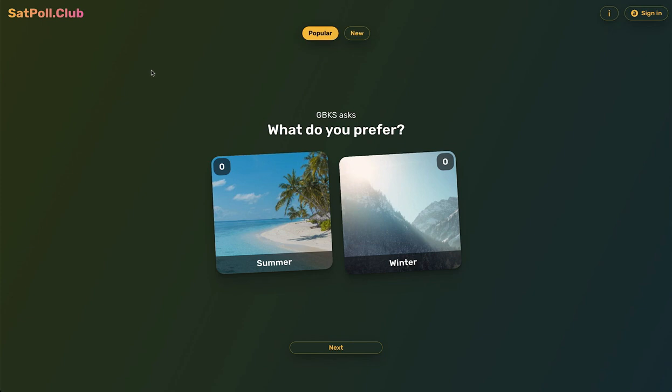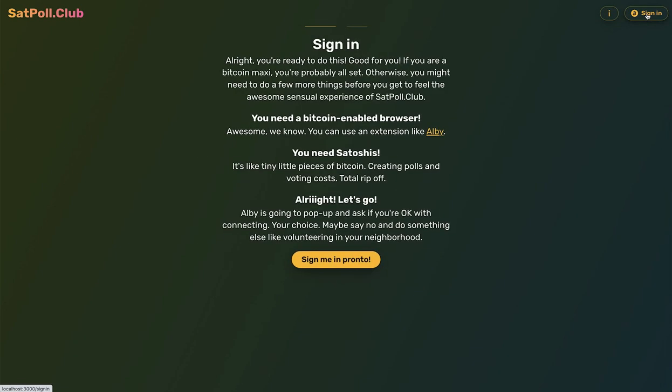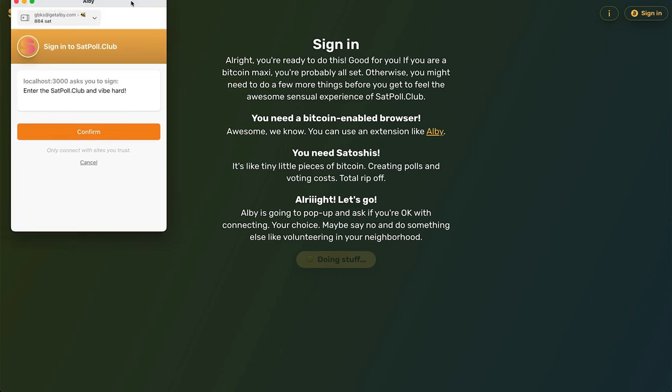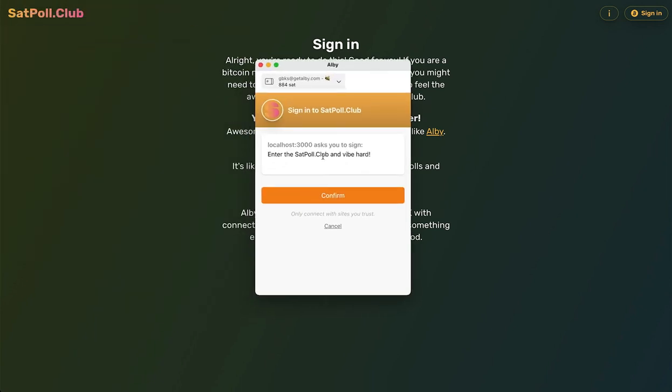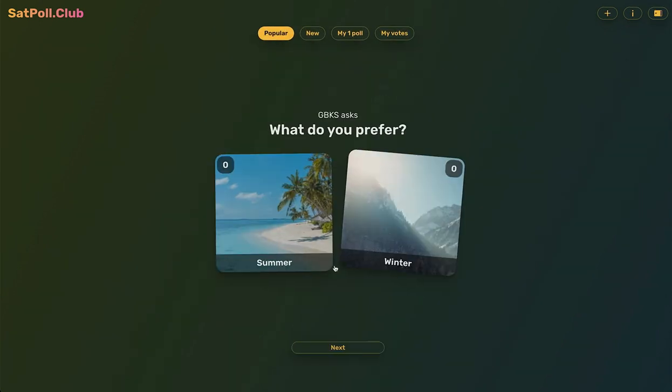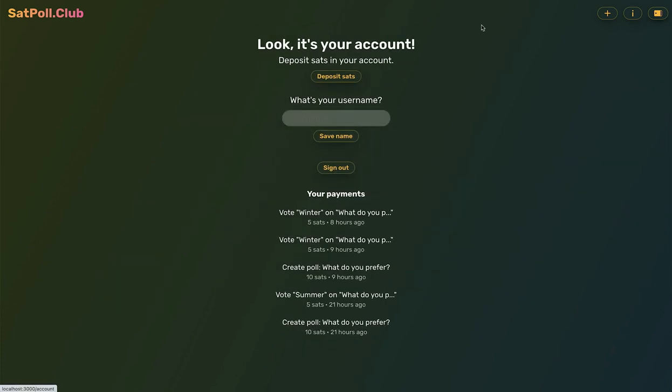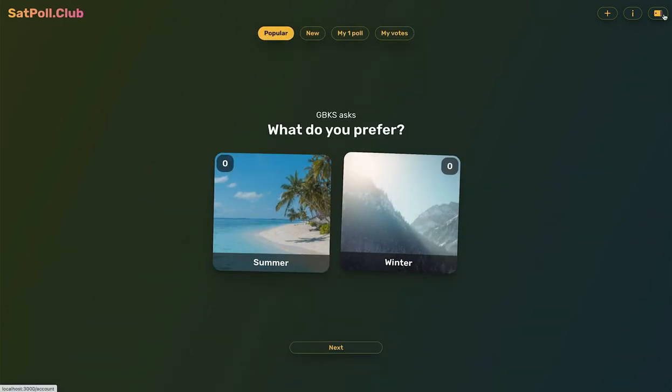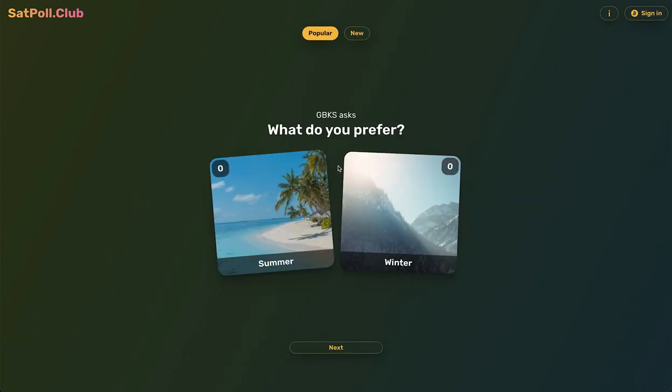So this is some random website that I've been building on the side specifically to test out what these interactions are like. I'm not logged in here, but I can press this button that says sign in. There's information here that tells me, okay, you need an Alby or something, cool, let's go, sign me in. Then I get this little window that says, do you want to sign in? Yes, I do. Then the website gets notified, and now I am signed in. Now I have my account here, so very straightforward. And then I can sign out again. And that's basically how it works.